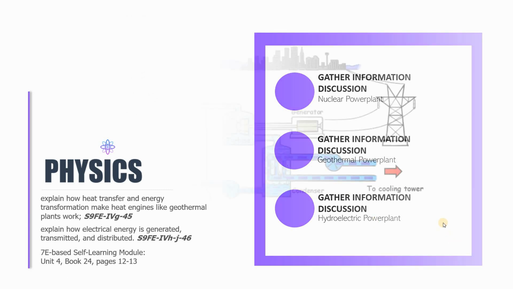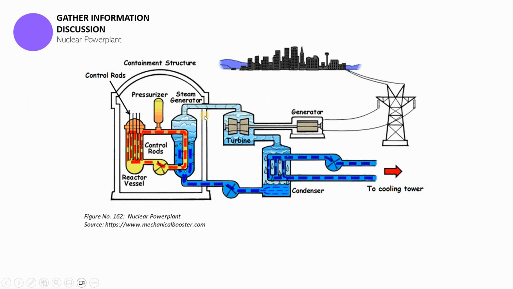Okay, let's begin with the nuclear power plant. So we see here the containment structure. The structure has the reactor vessel, which is where the splitting of the atom might be construed to happen. And then these are rods that will be controlling the thermal energy circulating in this area. These are also control rods. And then this one right here adds some pressure, or it's where the pressure is adjusted, is controlled.